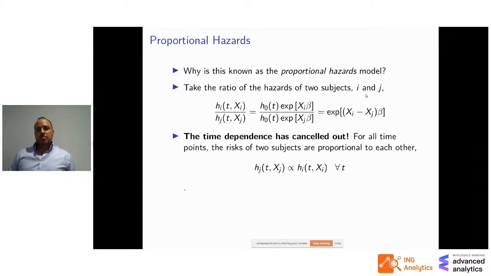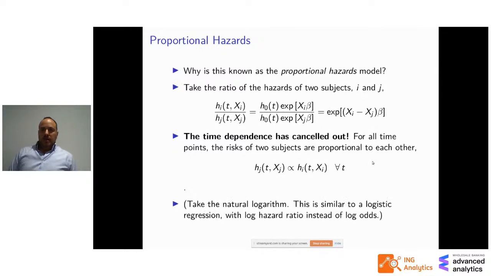But the point here is that the time dependence canceled out, so the ratio of the hazards between two people is the same over all time. They're proportional. And actually, speaking of logistic regression, like the previous talk, if this looks too alien to you, then if you take a logarithm here on the left, you get log of hi over hj equals x beta, essentially. And that looks a lot like a logistic regression, right? Where it would be log of p over 1 minus p, the odds. So you can think of it as similar in that regard.